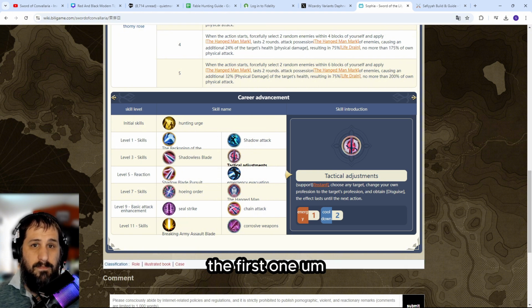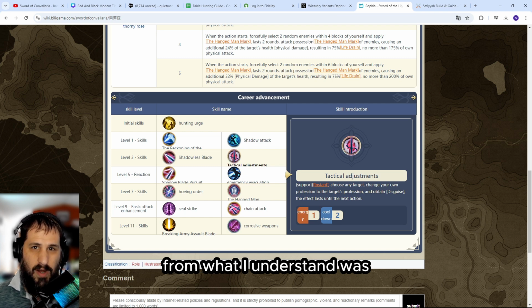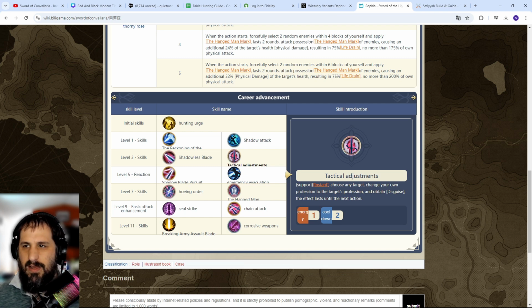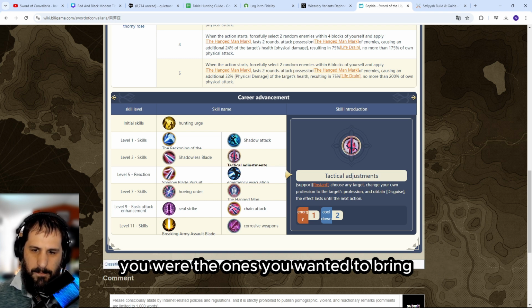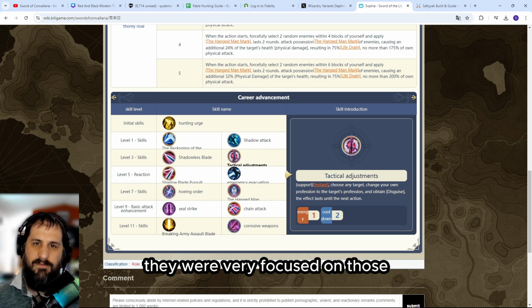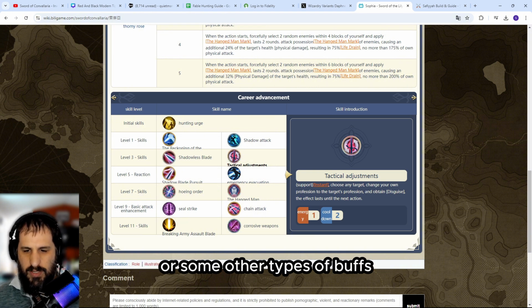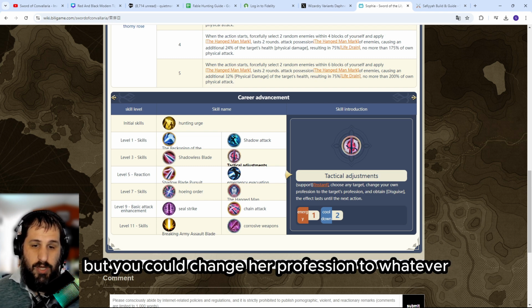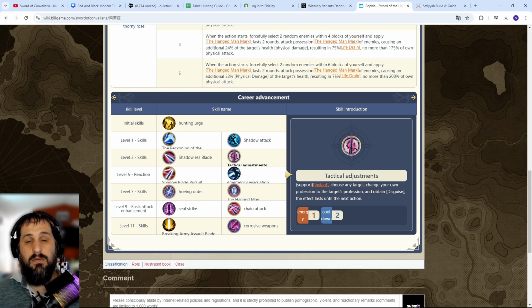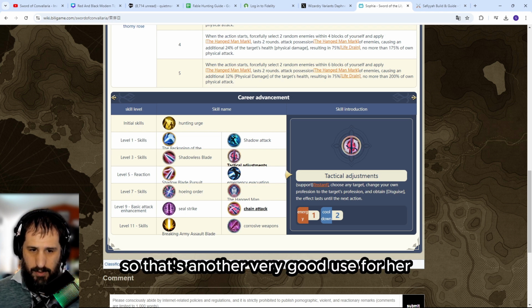Like the first one, the first Tower of Adversity, from what I understand, was destroyer units and defender units were the ones you wanted to bring. They were very focused on those. They either gained more damage or some other types of buffs. But you could change her profession to whatever the favored profession in Tower of Adversity is at that time. So that's another very good use for her.